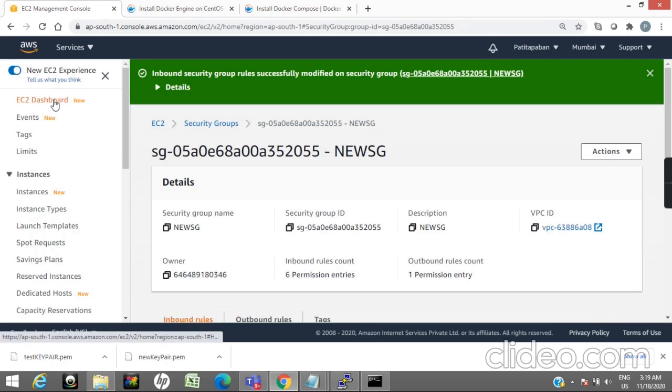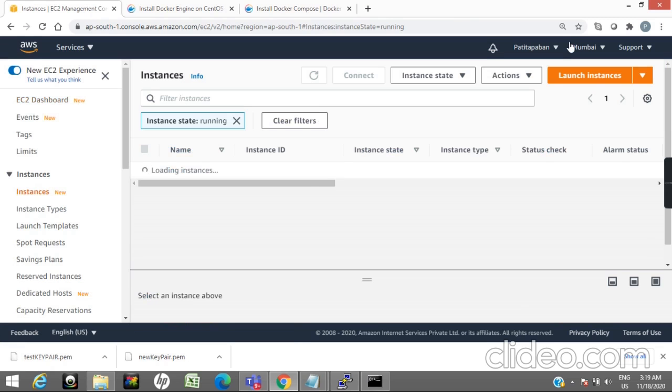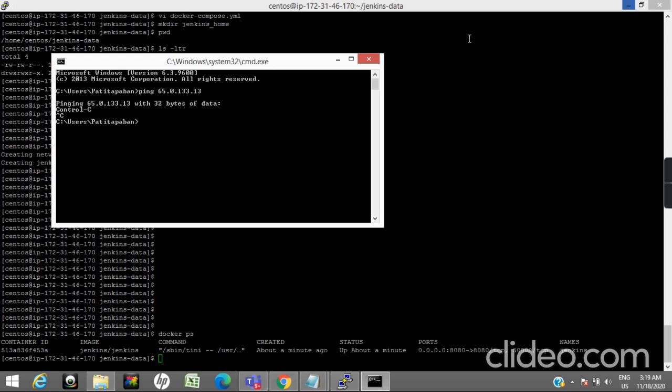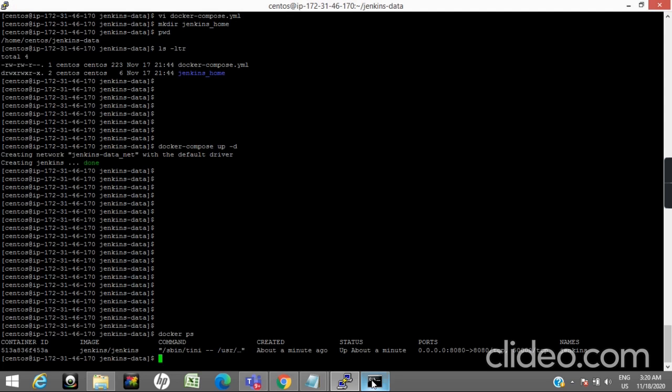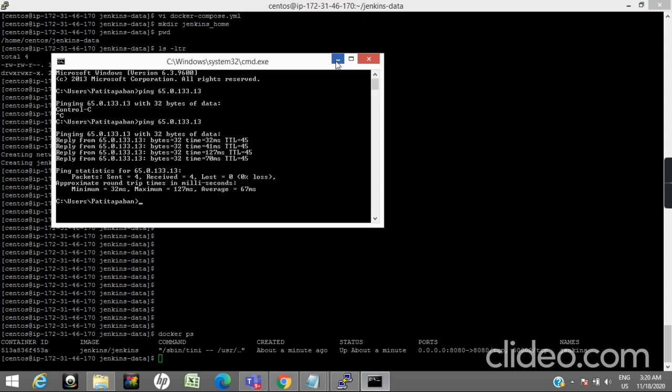Now this is saved. So now if you ping, you're able to ping, right? Because of that ICMP rule.